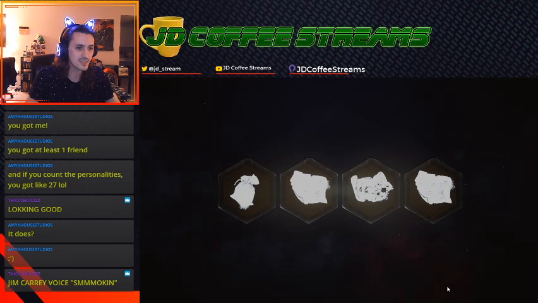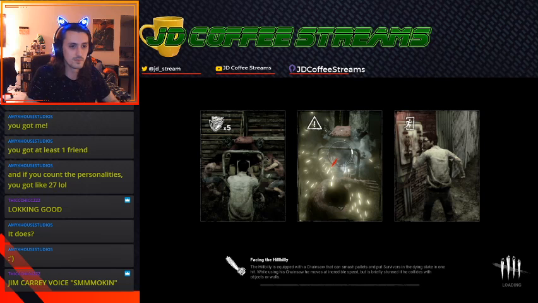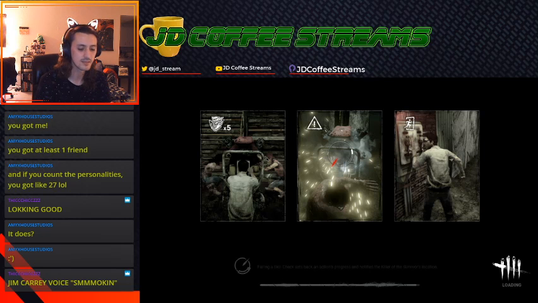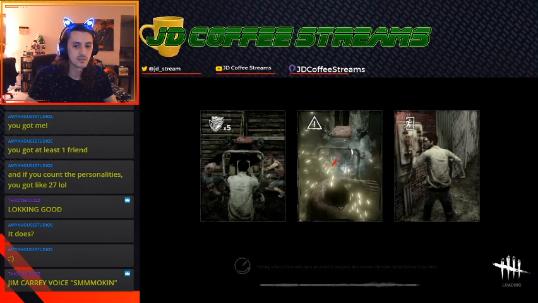We got like 3 maps and some salt. I get 5 generators. You don't want to put your hands in there. Then you gotta get out. Failing a skill check sets back action progress and notifies the killer of the survivor's location. Hopefully I'll be better at skill checks now.